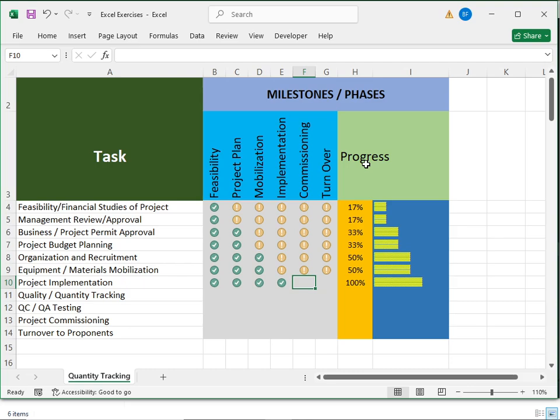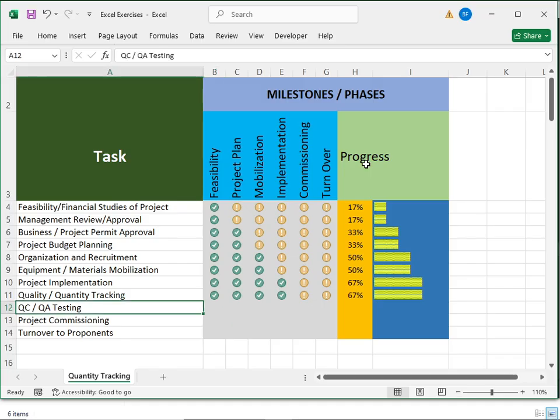Then still to be done here. And then for quantity tracking, the project actually has a person who is tracking the quantity or the progress of the project, usually an engineer, and that is the only job that he has: to walk around and look at the project, whether the column has been installed, whether the cement has been poured, etc. And he will be the one who puts in the progress in terms of percentage. So let's say for the quantity tracking, let's say 4, then 5 for the rest.